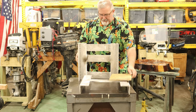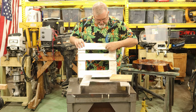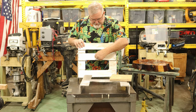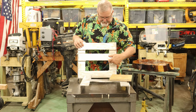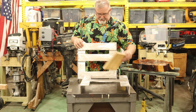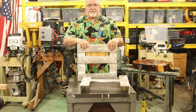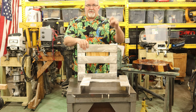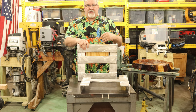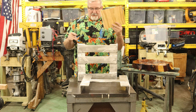I will be putting some holes through here. Maybe, well, let's just call it 8 holes. And then I'll be putting some nice flush-mounted wood screws into the wood to hold it on. Then I'll back each screw out, put some silicone in there and screw it back in so it's sealed up. We're trying to keep moisture out of the wood, right?